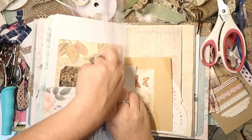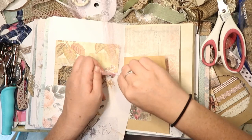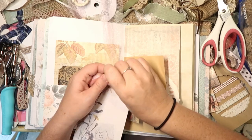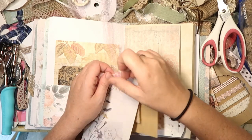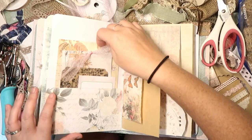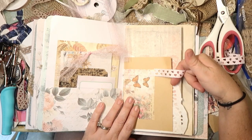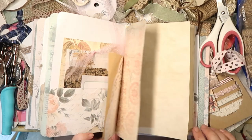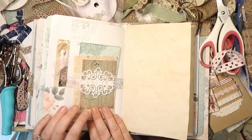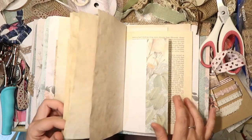Tulle? It's not tulle. It might be tulle. I don't know. We might not end up using my other pink heart ribbon at all, because I think it just doesn't match the vibe of this journal. I'll leave that the way it is.